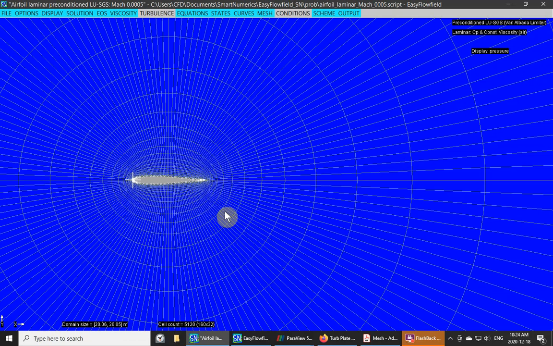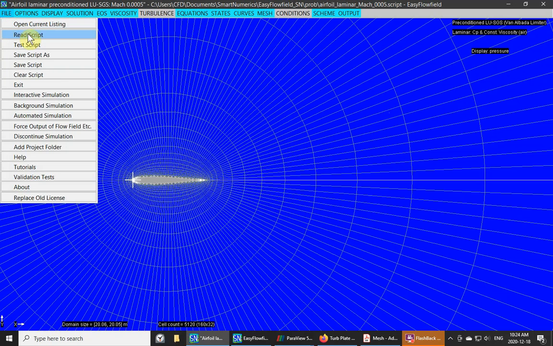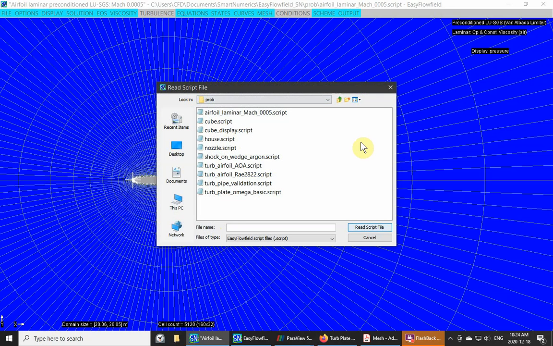Now, EasyFlowfield comes with a number of demonstration simulations, and these scripts are stored in a common folder, and they all share the common grid folder and an output folder, and they can be run one at a time. It's more convenient to run the simulations in project folders so that you can keep the output from each particular simulation. I'll be starting and running a number of simulations before I actually start demonstrating how to create a script, and these simulations will be running simultaneously.